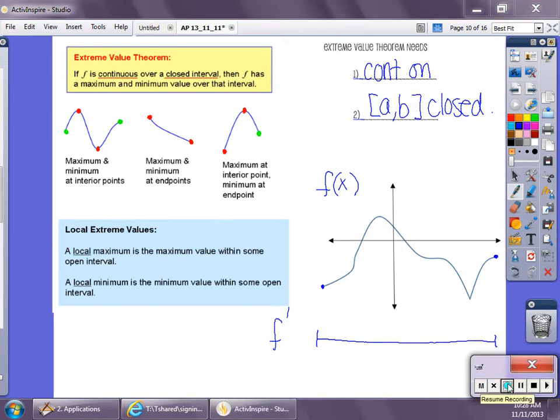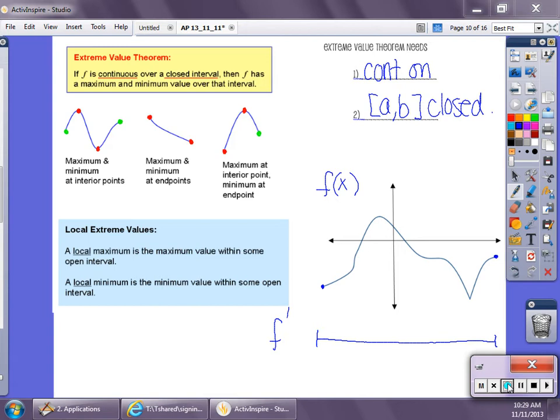So let's talk about this theorem. So we know two things are needed just like IVT. So if IVT is true, now you know that EVT is true, extreme value theorem. So we're just going to learn it exactly the same way. So, DeWitt, give me one thing that is needed for EVT, extreme value theorem, to be true. Has to be continuous. Gustavo, what's the other one? Closed. And remember, the continuity only depends on that closed interval.